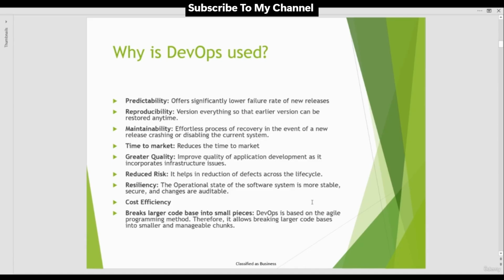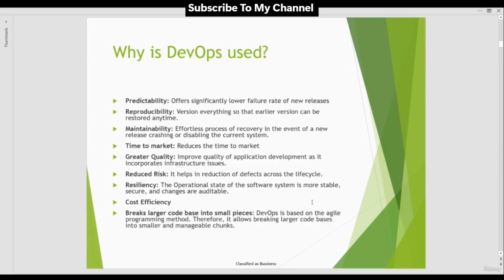The more you perform static code analysis, infrastructure as code, configuration as code, all these practices, you will reduce your failure rate on new releases because the more you automate, your human error is going to reduce. The other thing is reproducibility.